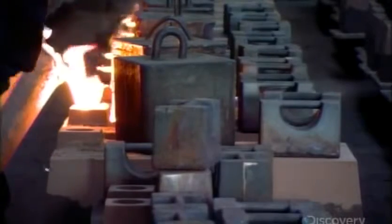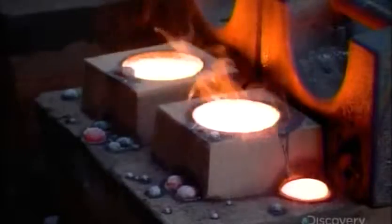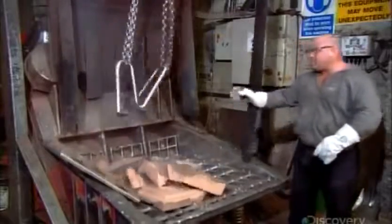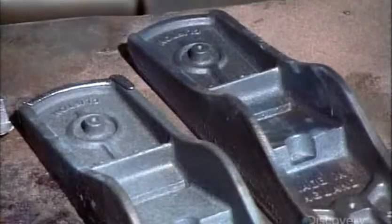Gases are released through the holes poked in the sand earlier, while weights keep the lids from lifting from the pressure. After a 2-hour cool down, they break the molds and pick out the cast iron parts. The planes have a knobby protuberance formed as metal flowed into the mold.